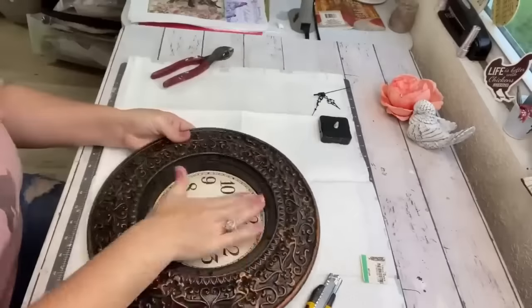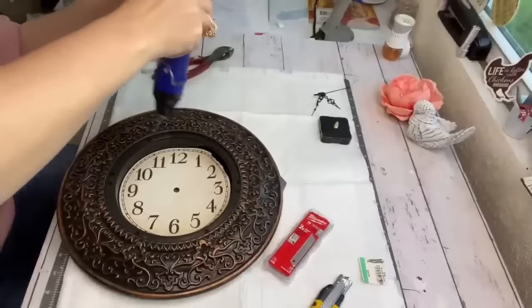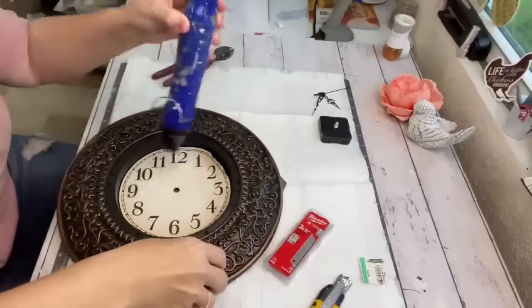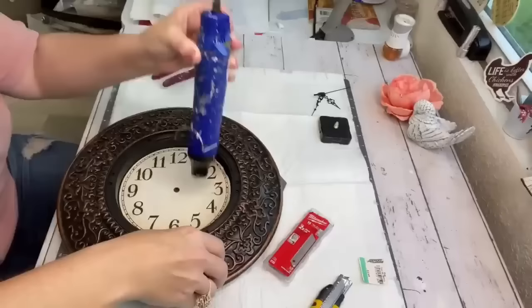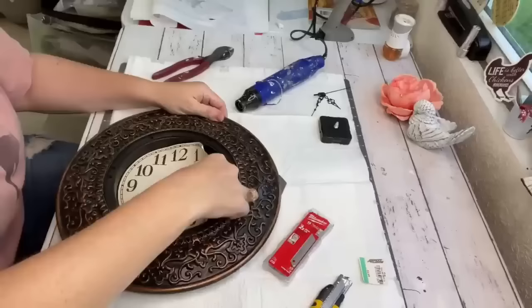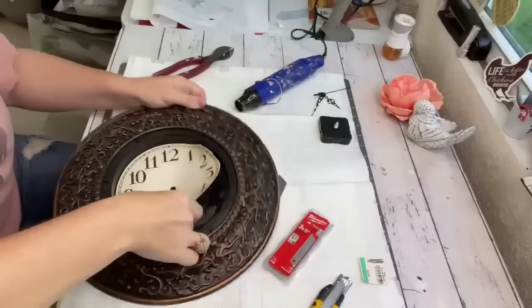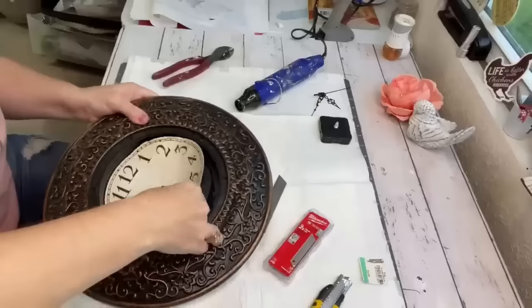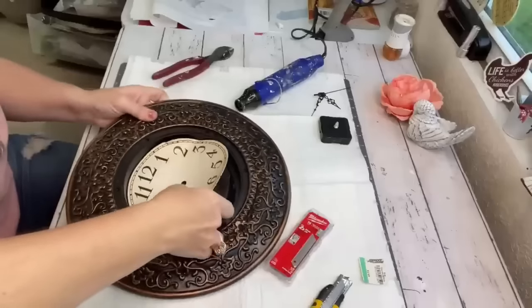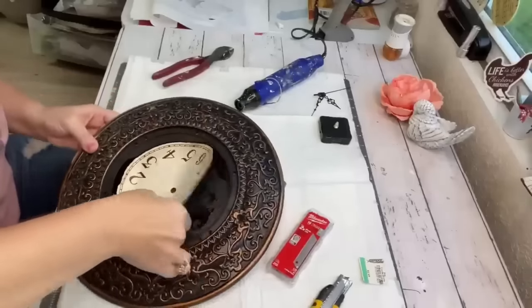And honey, I'm telling you, this thing was a mess to try to get the front off of it. I don't know what was going on. It was some kind of hard plastic, and whenever I put the heat to it, it started curling up on me. And I was going to save it until it did that, and I was like, yeah, you got to go, baby girl. So I just pulled it off. I used that heat to loosen up that glue on the back of it and popped her right off there.